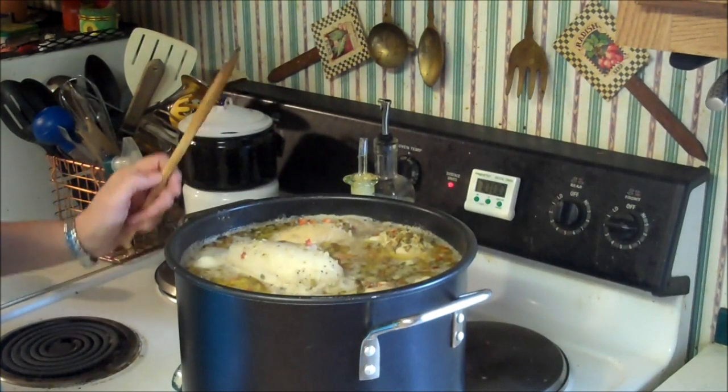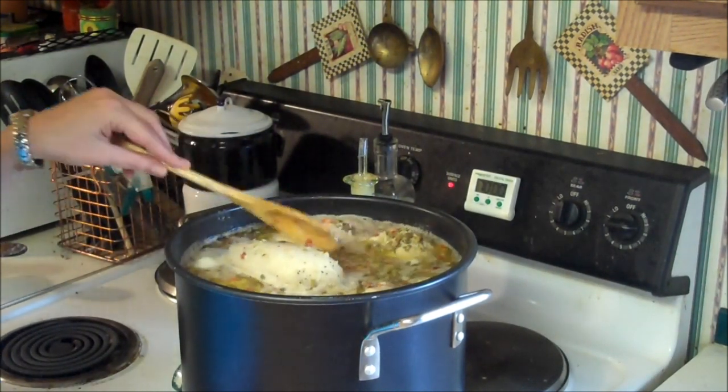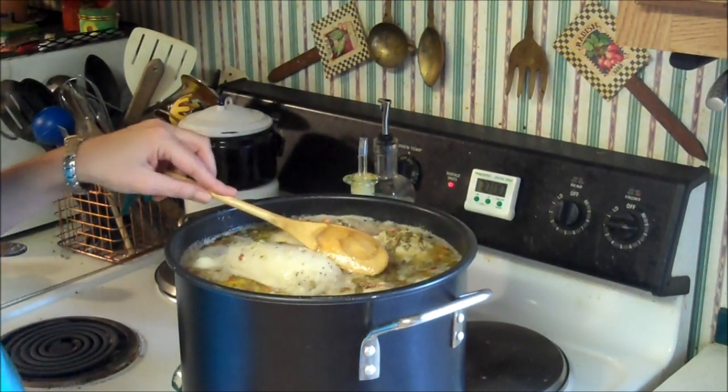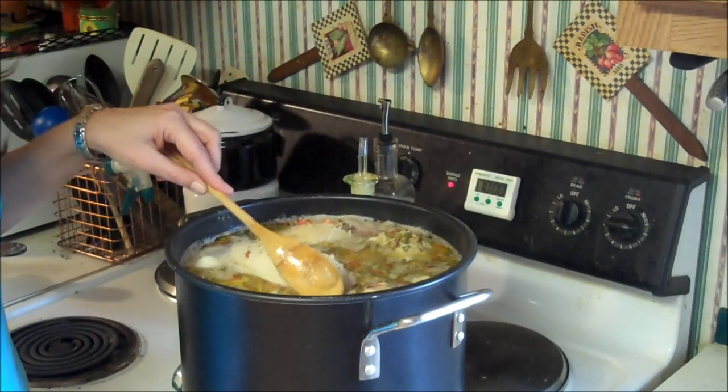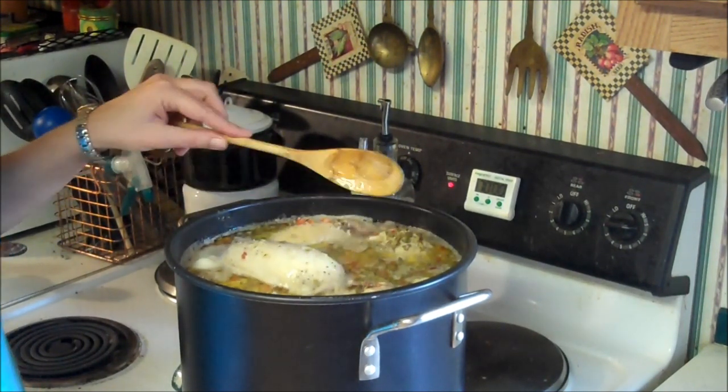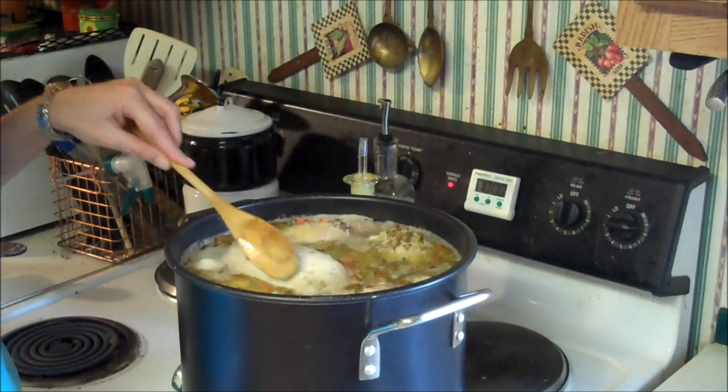Hey YouTube, what I'm doing here today is I'm going to be canning some meat. I found chicken breasts for $1 a pound at our local H-E-B. So I picked up 30 pounds of chicken. I'm taking half of it and I'm going to cook it down.